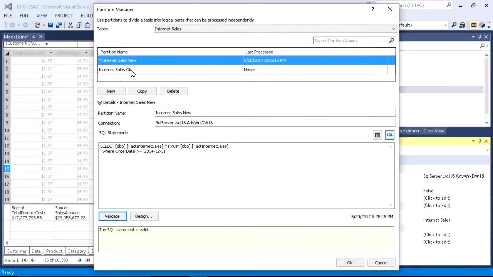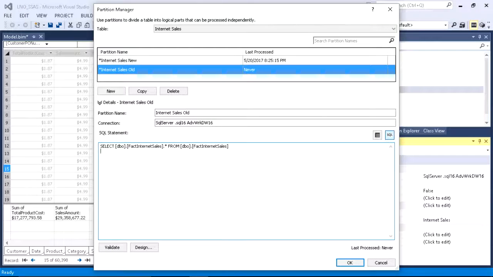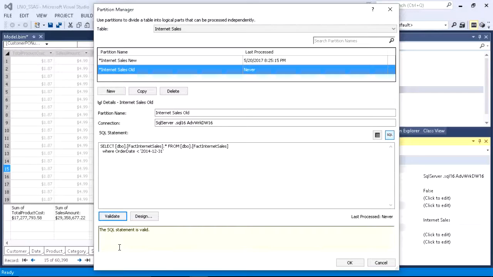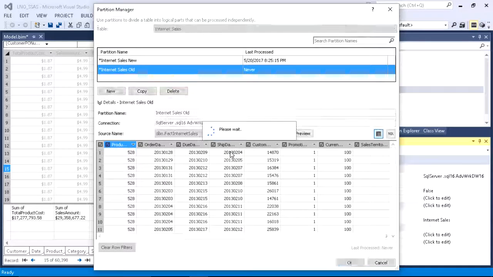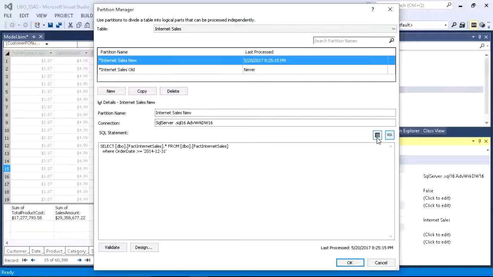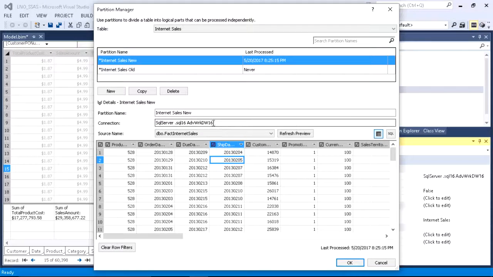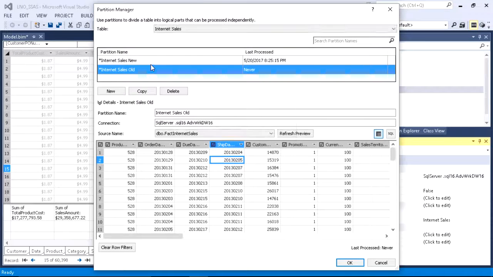I'm going to click on old, go back to the query, and put that same where clause in where it's less than. I'm going to validate it. Click on my little table, process the changes, and you'll see this is the old data, which had 2013, and this should be the newer particular data. So I'm going to click OK. There's my two partitions.